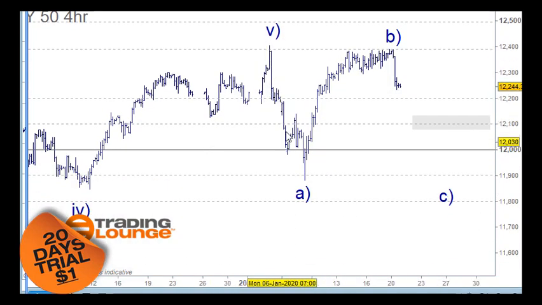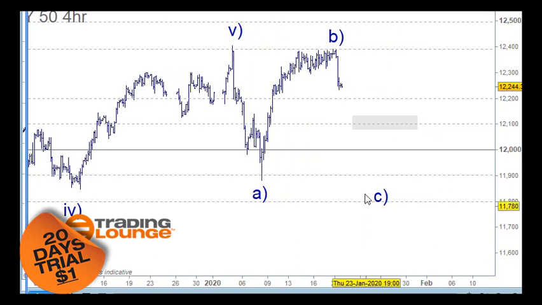So 1, 2, 3, 4, 5. I mean, this has always bothered me as well because it never finished off properly through here. We can go 1, 2, and 3 here, and 4 here, and 5 here, which I did. But it suits quite nicely for an A and a B and a C wave here, and then up for 1 and back for 2 here. But we should go step by step through here.